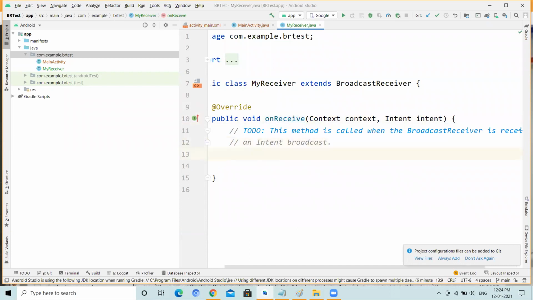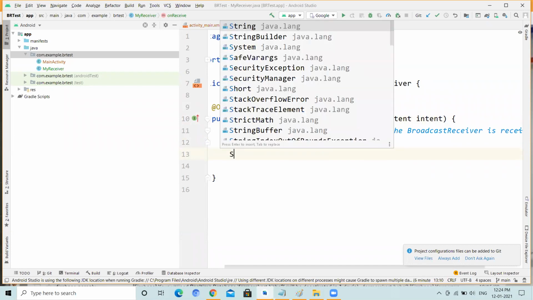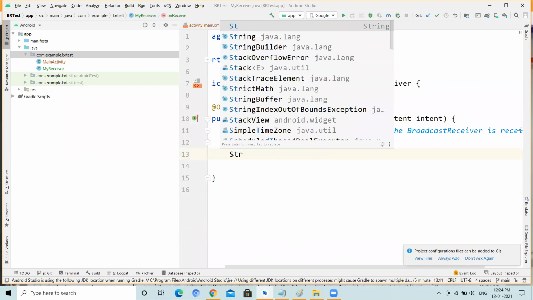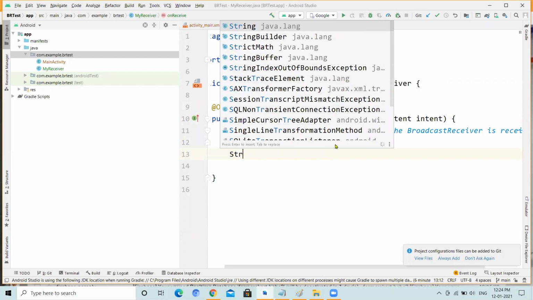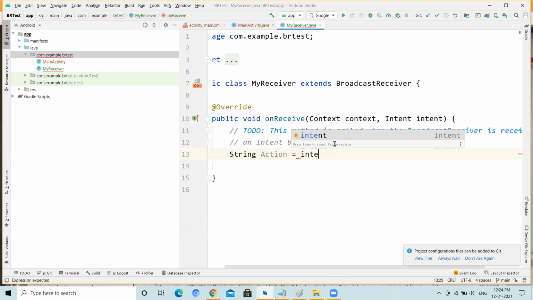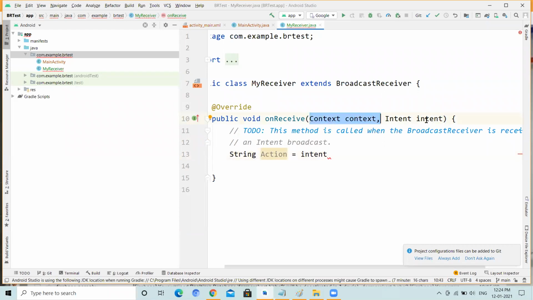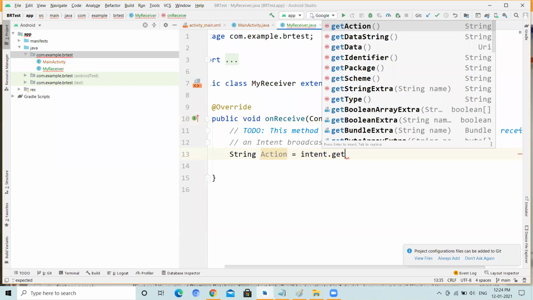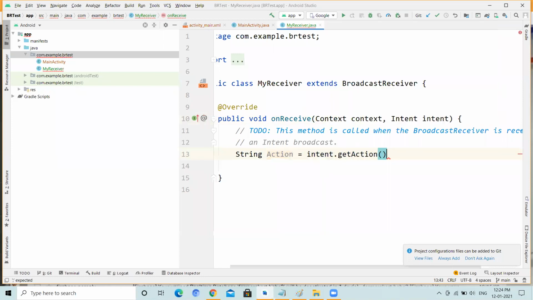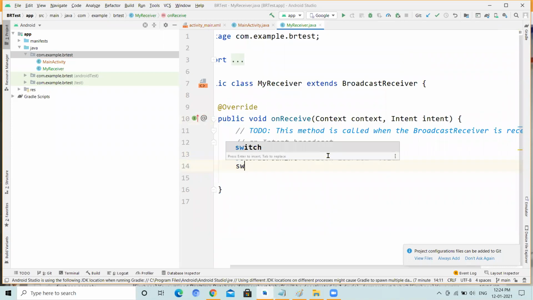We need to take a String action equal to intent dot getAction. What is the intent object here? Intent, that's why I'm taking the intent. Here I will take a switch case.